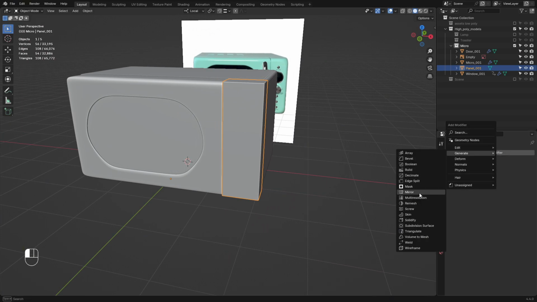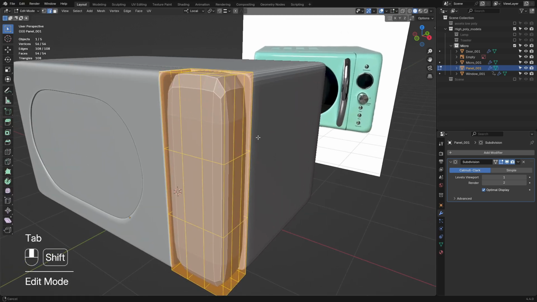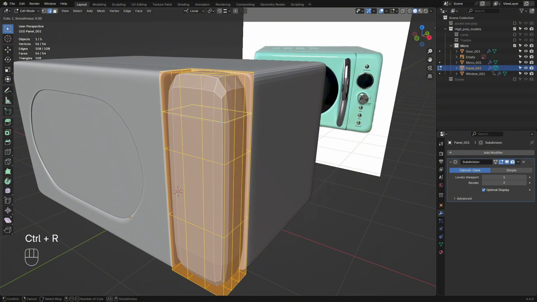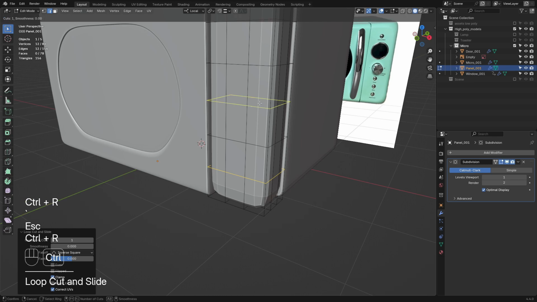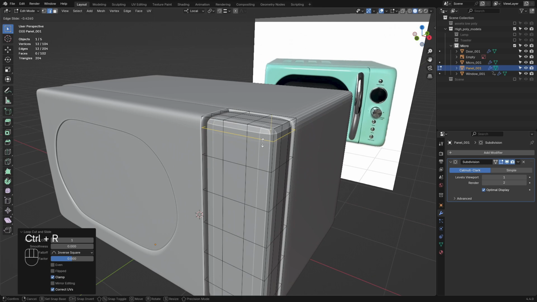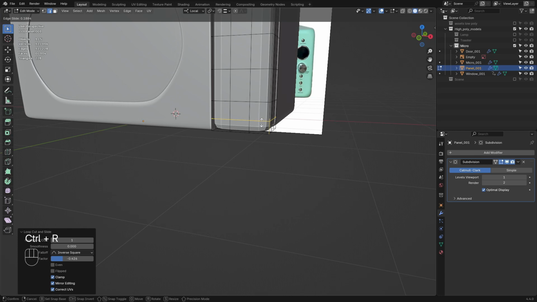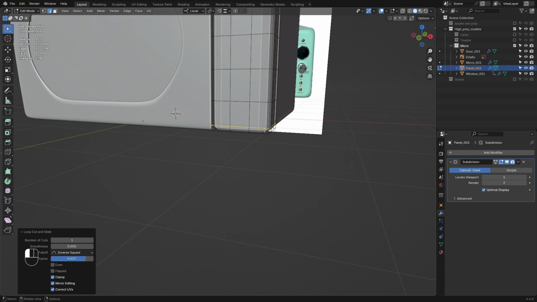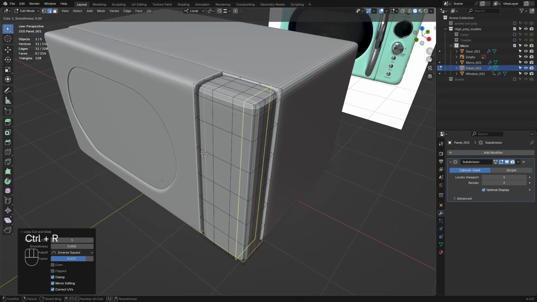Now let's try how it would look here. Definitely add another loop here and here and here. And now let's add it here. And something here.